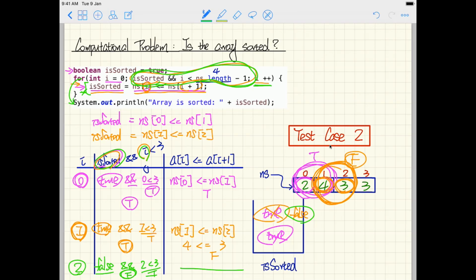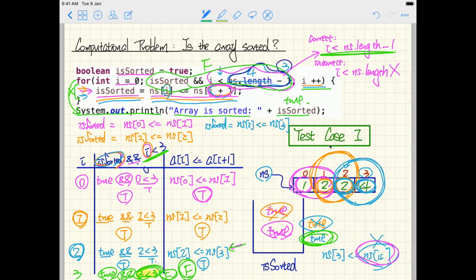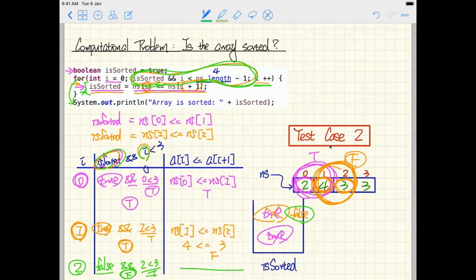If you compare this example with the previous one, in the previous one we got 1, 2, and 3 iterations, because every element and its right neighbor satisfy the property. So that's why we could go all the way to the end. On the other hand, in this second example, as soon as we see the second pair, it violates the sorting property, which means 4 is not less than or equal to 3. In that case, we'll simply exit earlier.